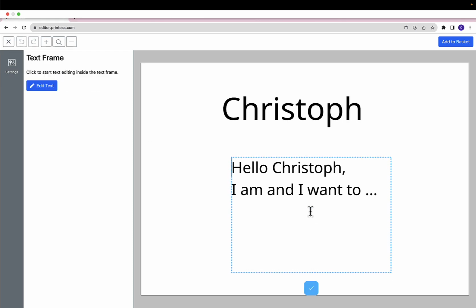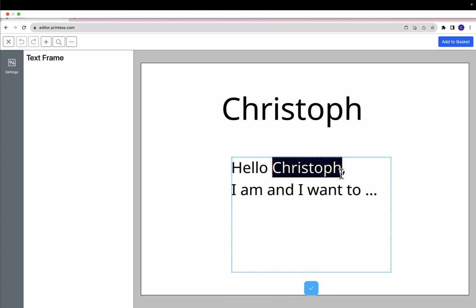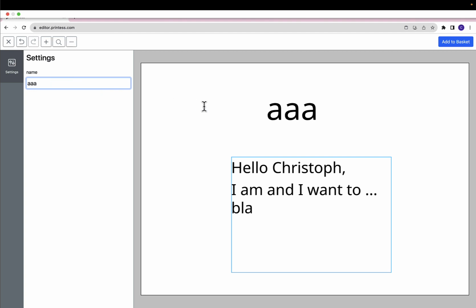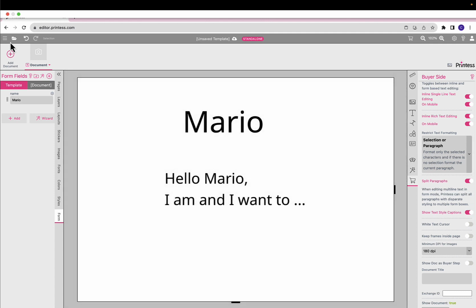If I go to the text frame, you realize that when I type in here, it shows me Christoph. So there is no form field anymore. It's kind of resolved. It works until I edit the first time, which I can now just do by putting some text into it. But now if I change the form field to AAA, whatever, it doesn't change in the frame. So that's actually the expected scenario.